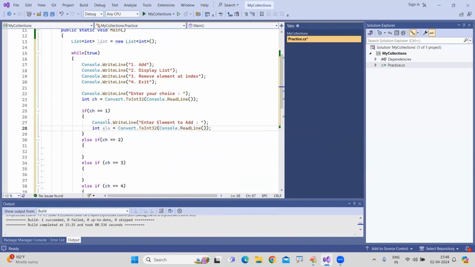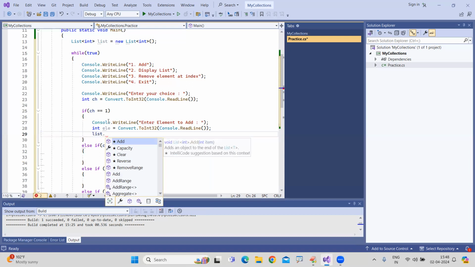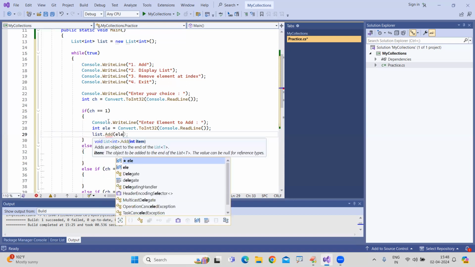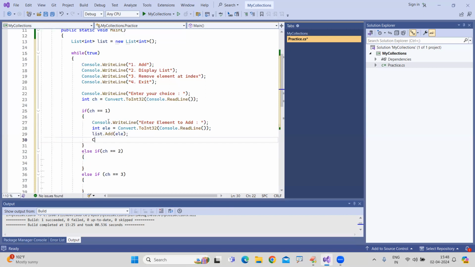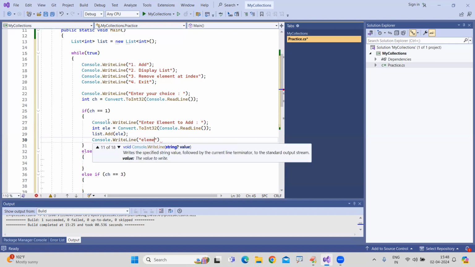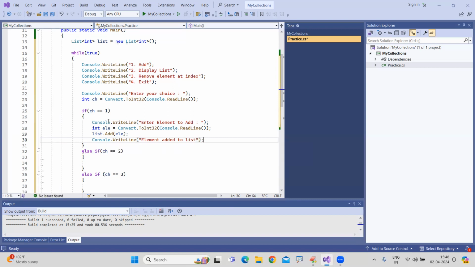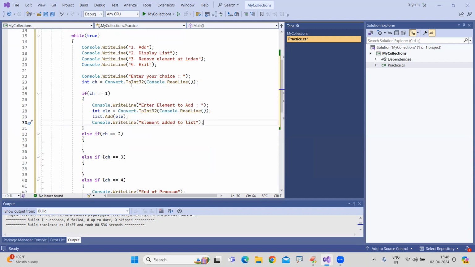That element we simply add to the list: list.Add(element). Then the message, Console.WriteLine, element added to the list. Simple way of writing. This is the first one.